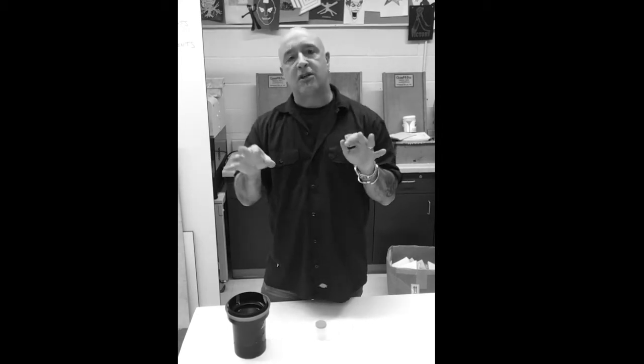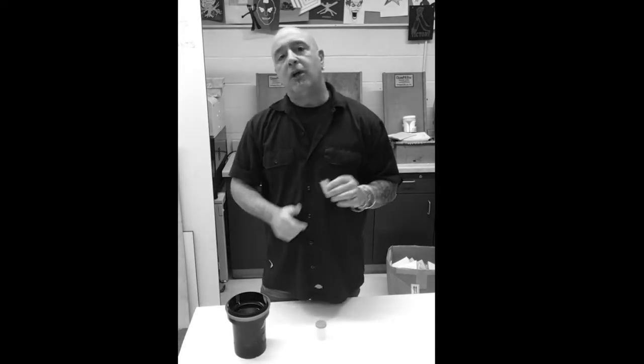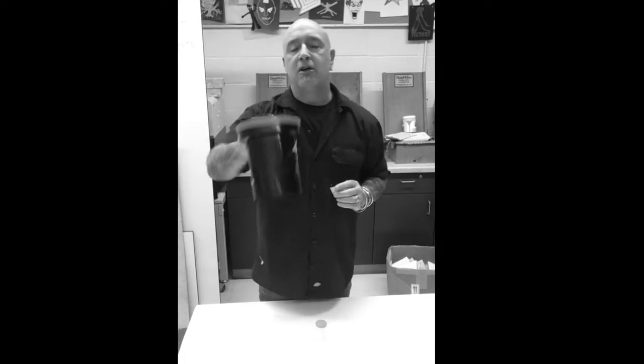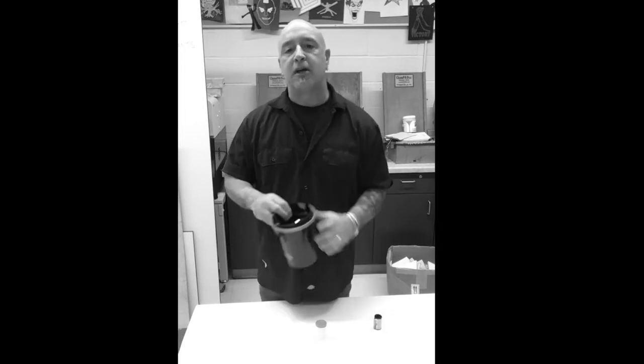We're not sending it to Costco or Walmart or someplace like that. You are going to be developing your own roll of film. So one of the things that we need to do is to get the film out of this small, light-tight film container and get it into a light-tight development tank. So let's take a look at the development tank. Really a bit of brilliant engineering.